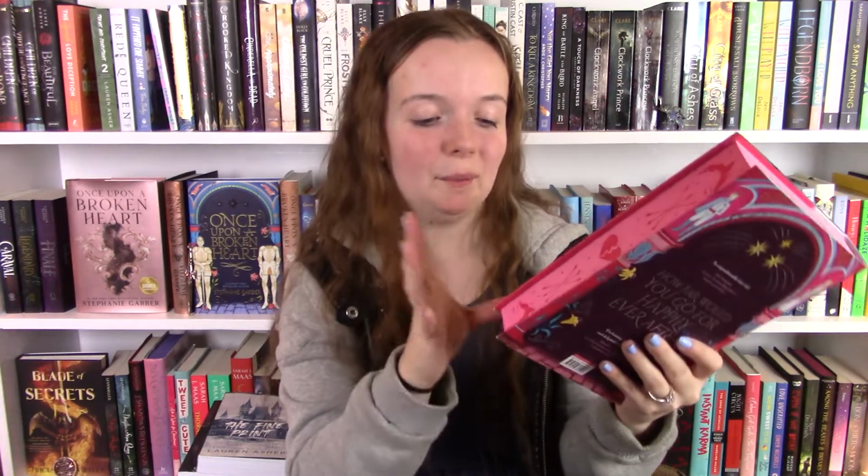Okay, so the first thing is that I love when books have sprayed edges, or in this case, they are sprayed and stenciled edges. I'm obsessed, and the only way I usually find these books is through Fairy Loot, and I think they do an amazing job. It's just so fun, and it's a great pop of color. I'm obsessed with it.